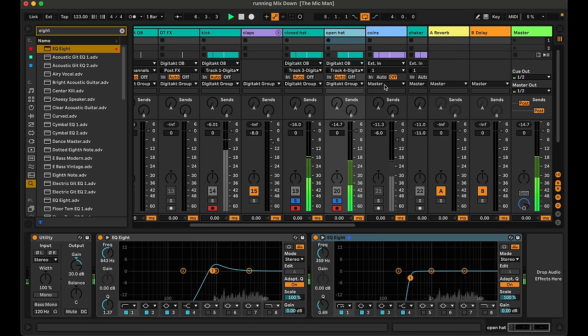And then for our strings, I'm gonna let these slowly fade in. So using a utility as well. The utility is so utilized when I'm making these tracks. We'll drop this here, bring this down. Let it come in a little faster. There it is.